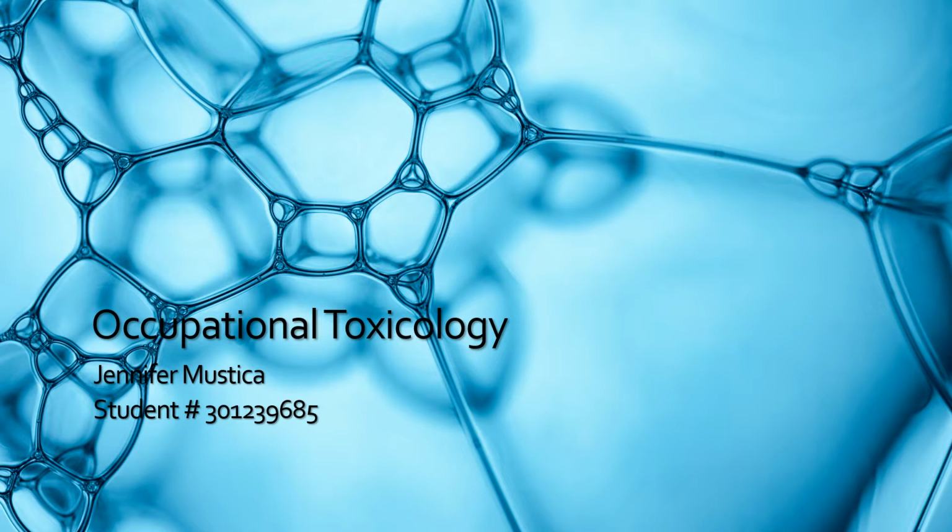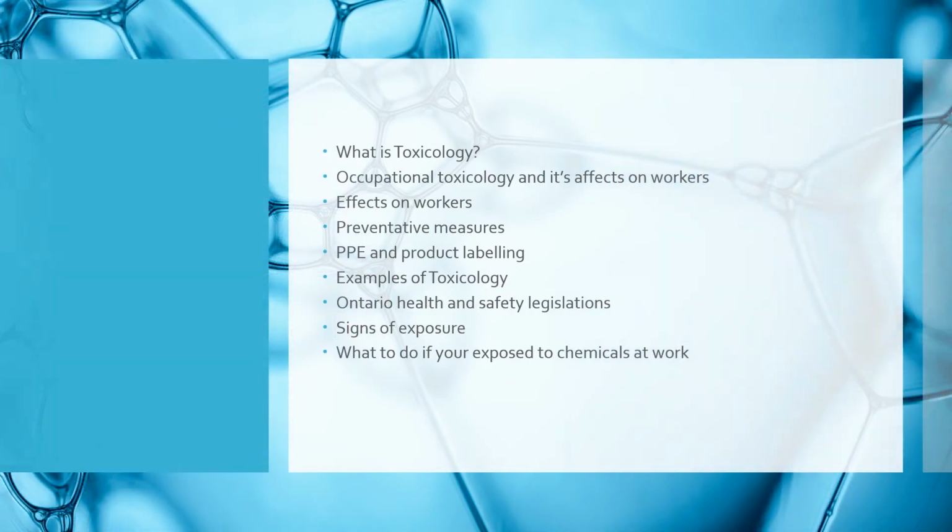So let's go ahead and take a look here at the table of contents. I will be discussing what is toxicology, occupational toxicology and its effect on workers, preventative measures, personal protective equipment, product labeling, some examples of toxicology, Ontario Health and Safety legislation, signs of exposure, and what to do if you're exposed to these chemicals at work.